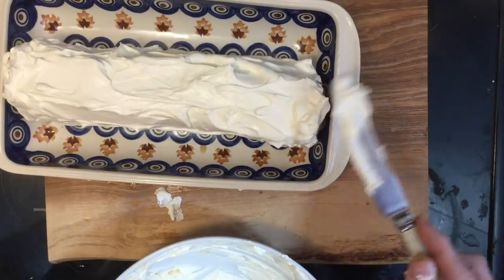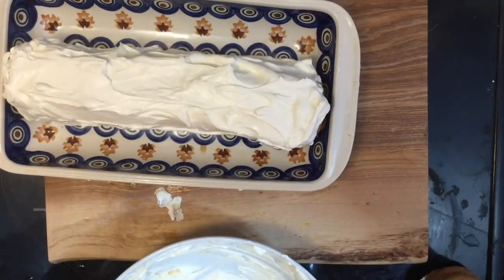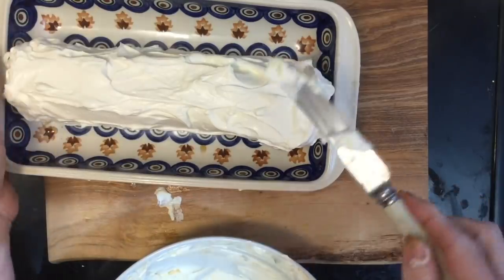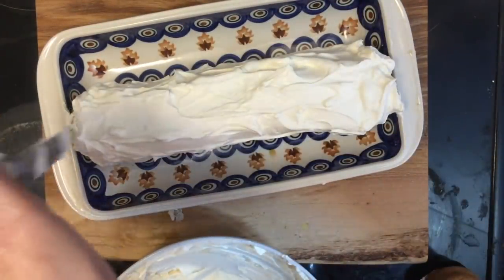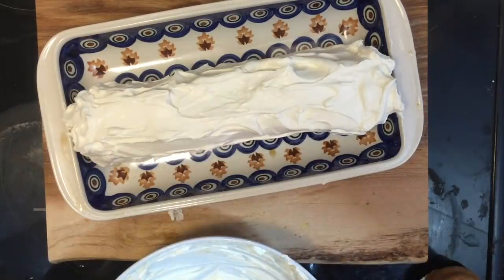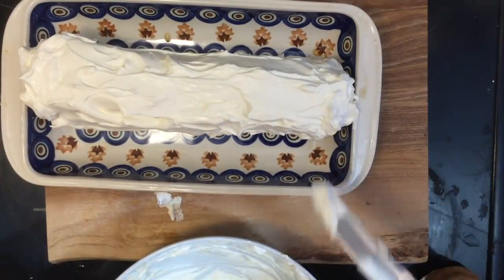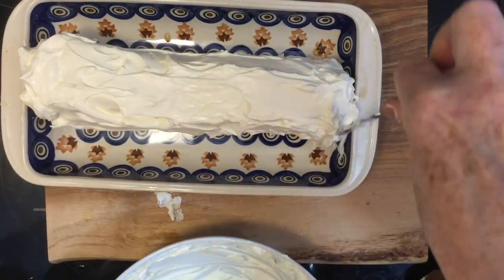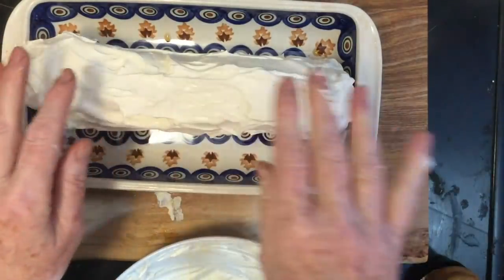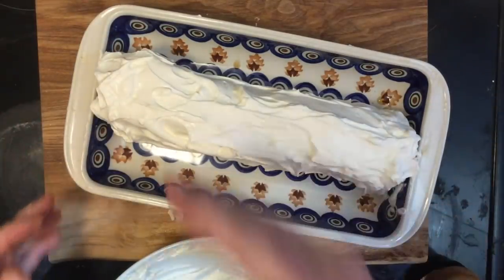So when we serve that tonight, it'll be cold, having been in the fridge all day, but then there will be raspberries and blueberries scattered on both sides. Okay, what do we think, guys? Is that okay? I'd like to tidy this end up a little bit if I can. A bit more cream on there. There we go. So I won't do it now, but I'm going to put dark chocolate shavings all on the top, with blueberries and raspberries, and then we'll cut it and I'll show you tonight when we eat it.